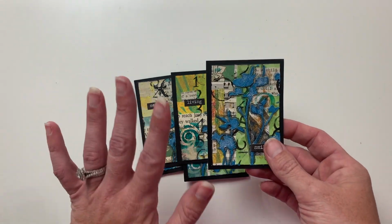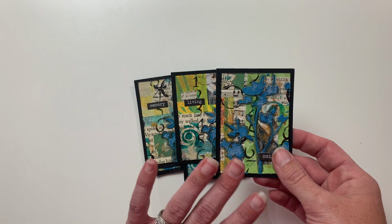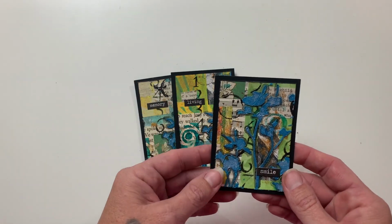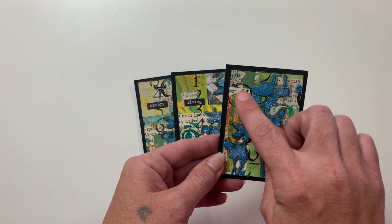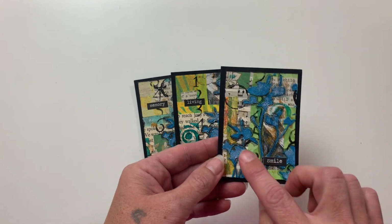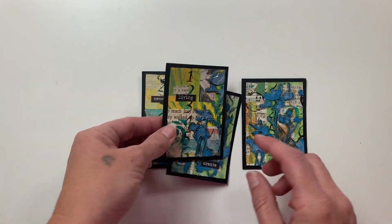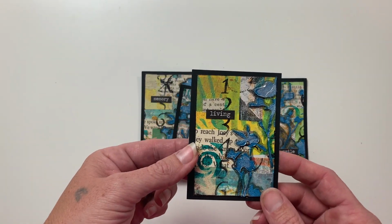These are super colorful. I love the color scheme in it. I love the texture in it. They are absolutely gorgeous. I love the way that she did some collaging on the background. She also did some texture paste through these gorgeous stencils. I mean, they're absolutely beautiful.